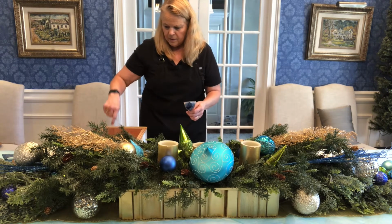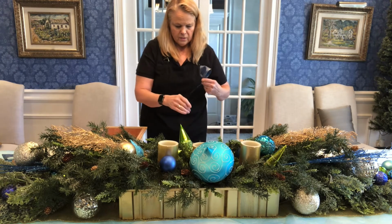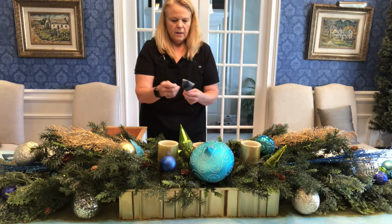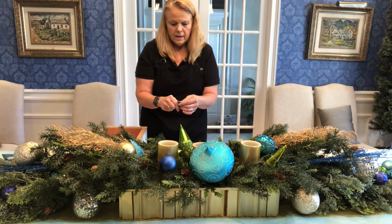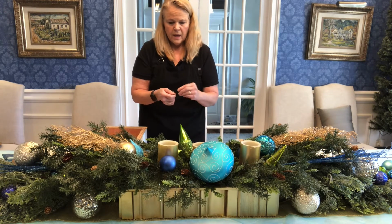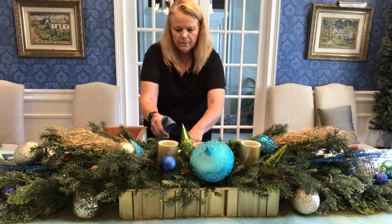And then you take a piece of wire, and I like to reuse just about everything, and so this is wire from where I took apart a garland. You notice that I looped it around and then I pinched it together, and now I'm just going to wrap this around here. So now I've created my own pick, and I can just stick it down inside the floral foam.